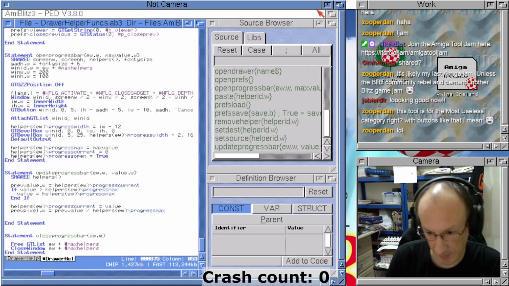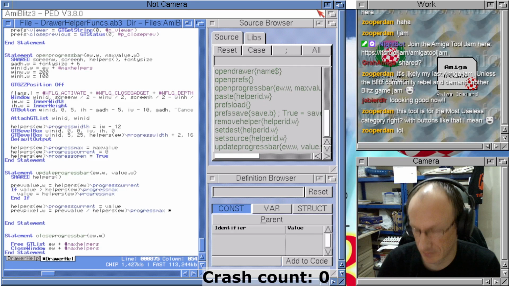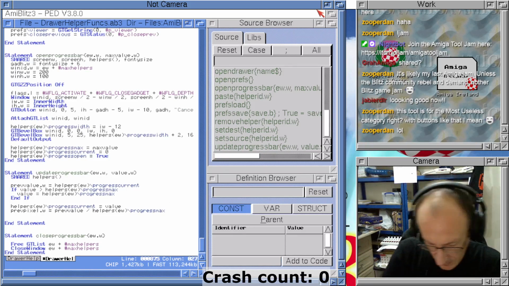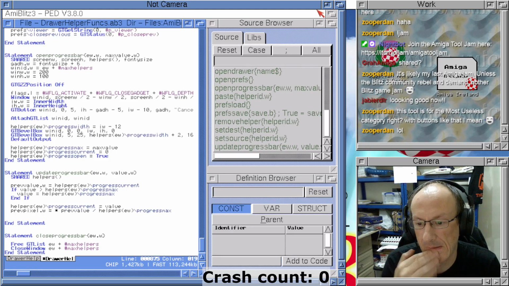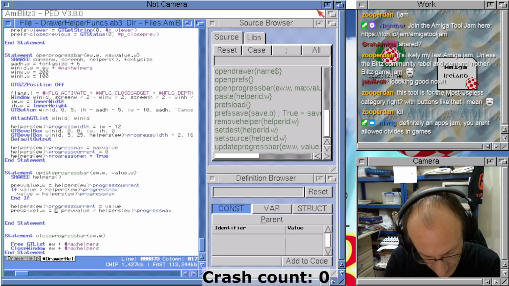So then we multiply that by, none of these are quick, so we just multiply the whole lot by the width of the bar.